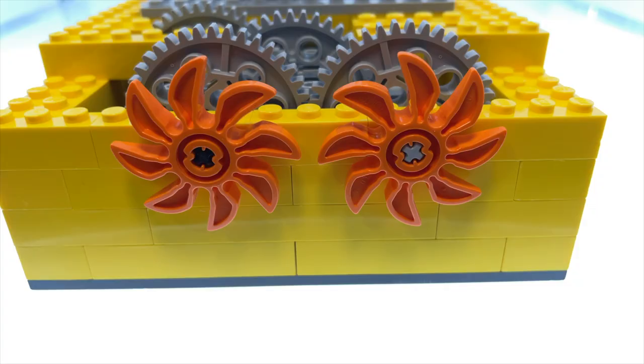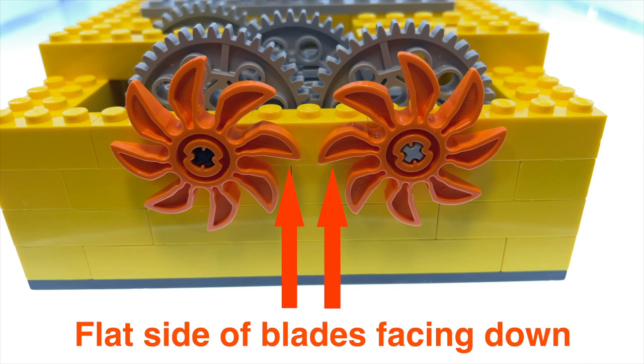So at this point, there's two things that you gotta do. First, make sure that the flat sides of the propeller pieces are facing downwards. If one or both aren't, take them off and flip them around.